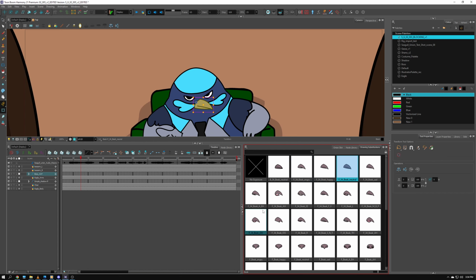Then it goes into the phonetics. So A and E, R, E, F and V, L, M, B and P, O, U, R, S, N, T, TH, and those are the ones you've got to work with for that view. These shapes aren't going to suit all phonetics, so you're just going to have to use your best judgment on which one fits the most. I had a little look at this before, and I noticed there's nothing for D. I think I had to combine a couple of them together, like E. You're just going to have to pick the one that looks the most like it.